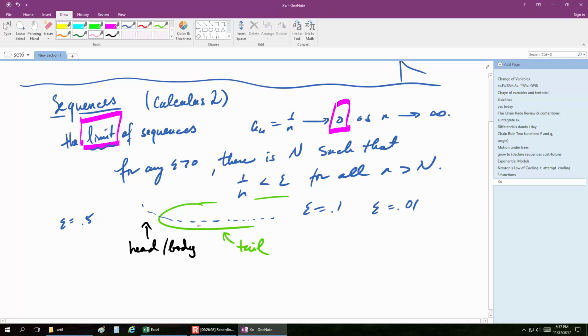So always remember that limit is a number. So y equals 0 is the limit once again. So y equals 0 is what we have described as asymptotes whenever we talk about functions, but with sequences things are way simpler because we can only go in one direction, and there is no kind of complex behavior. We're not concerned with limits at points, for example, only at infinity. So cutting off a larger and larger part of the body, leaving a smaller and smaller tail, is the essence of sequences.